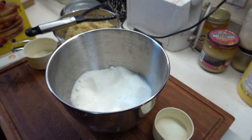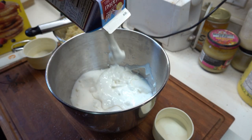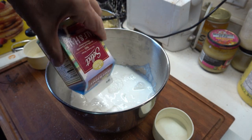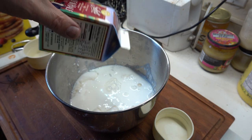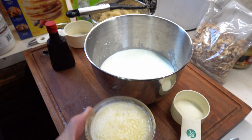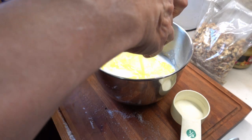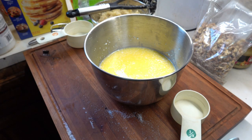A couple cups of milk. Don't have milk, so I'm going to use half and half. I'm sure that's just fine. We're winging it a little bit here today. Recipe calls for 6 tablespoons of vegetable oil. I am using butter. 1 teaspoon of vanilla.